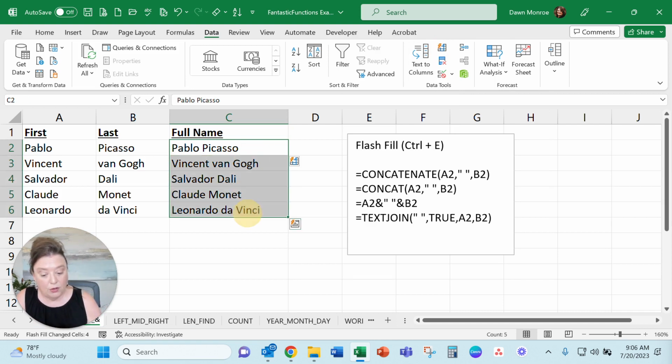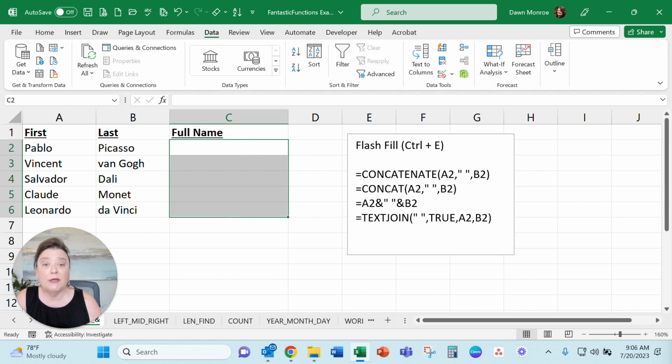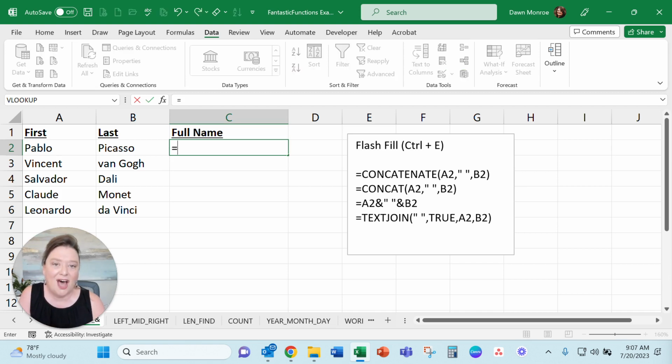Now, if you were looking for a specific function to do this, you might want to play around with the one called Concatenate. The longer version of it, the old school version, is Concatenate fully spelled out, meaning join these pieces of text together. Or the shortened version we've had for a few years now is Concat.